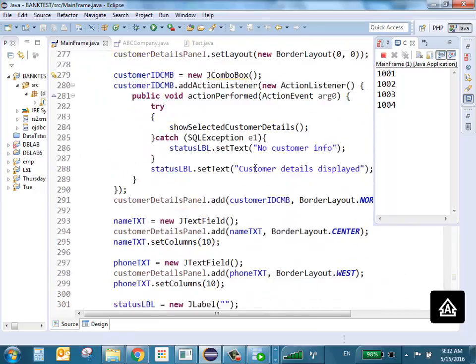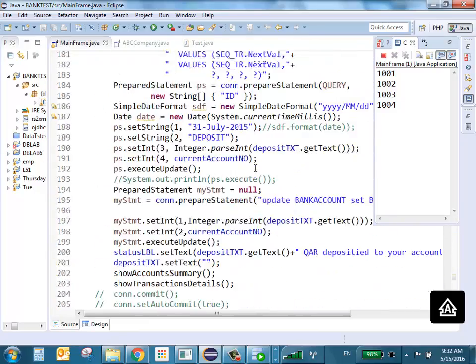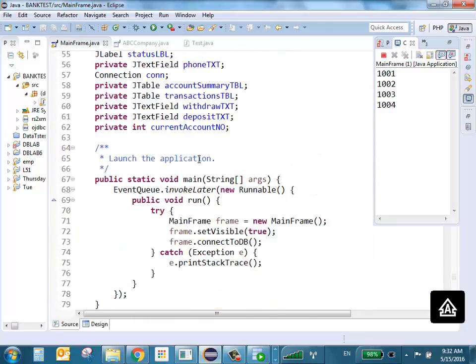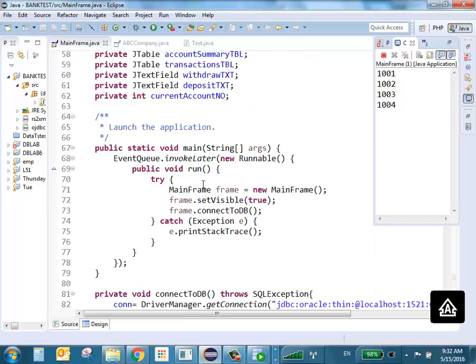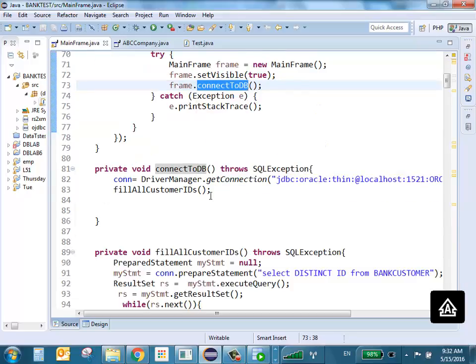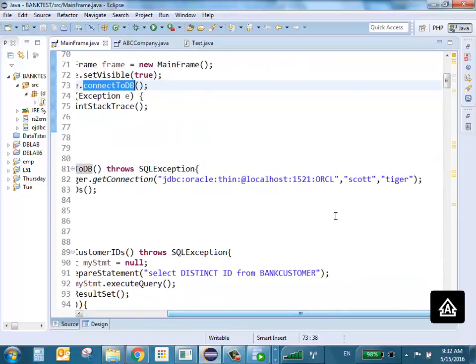If you look at one of the first things we do here when we start, one of the first things I do, even after initializing the frame, is connect to the DB. Connect to DB, you have seen this before, so this is the same text you're going to use. Maybe you change your username and that's it.